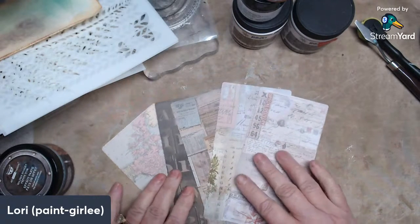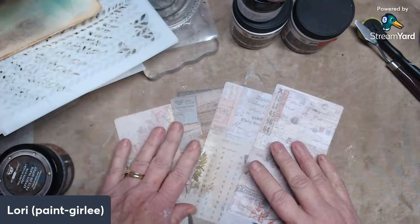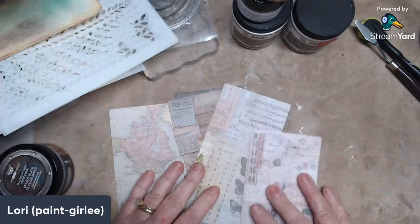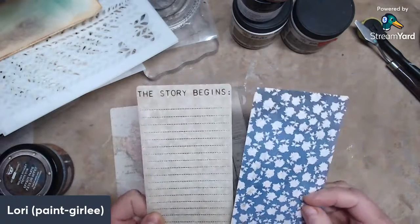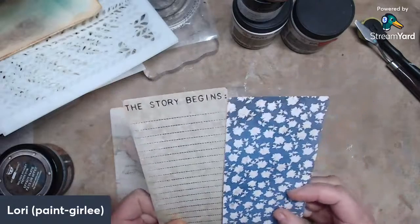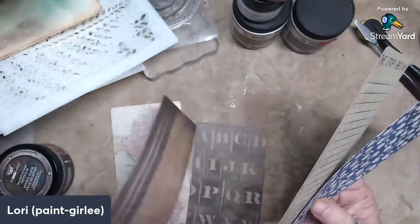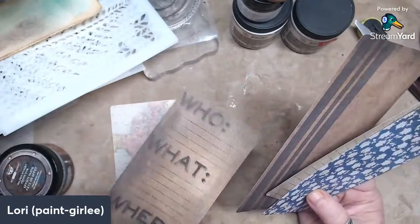So these are double-sided. I have five of them here. I'm thinking about trying to work on all five at once. It's not too confusing. And then leaving the back space for journaling. And this one, of course, is great because it's already got journaling lines. And I picked out some lighter ones that I could maybe put some lines on.